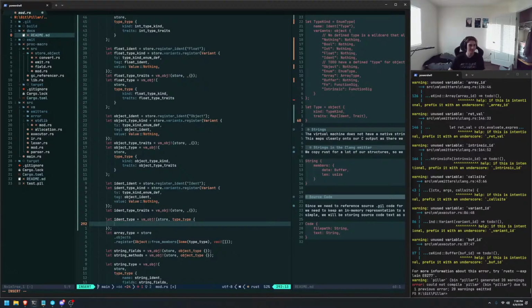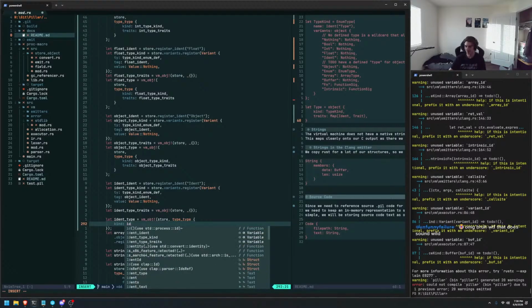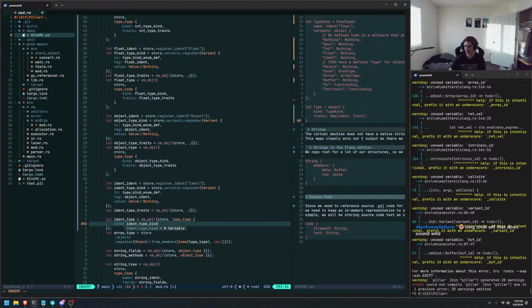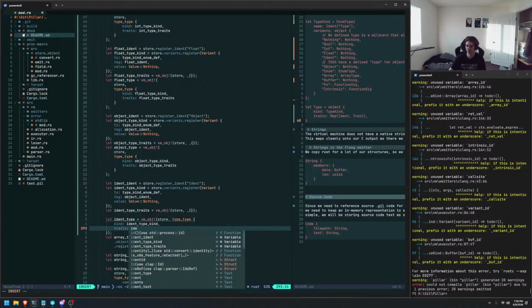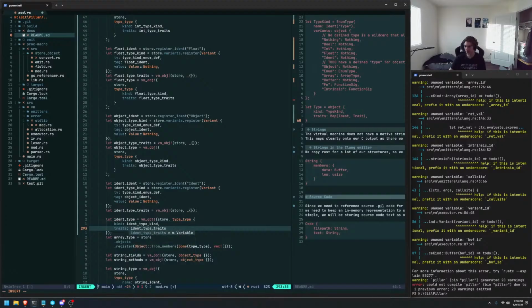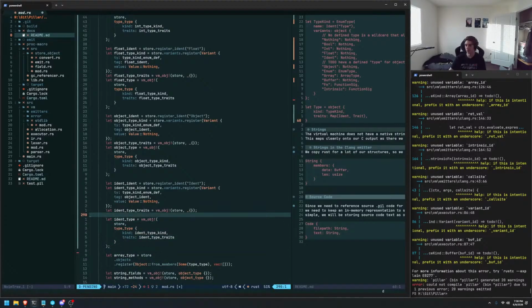You know? But the good thing is, I've settled on a form of the type system that I'm happy enough with to move forward with. So I'm just going to move forward with it.